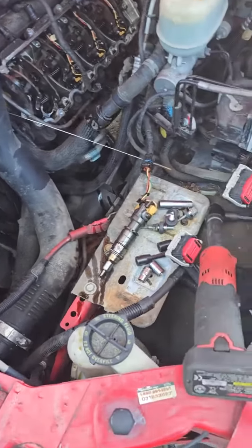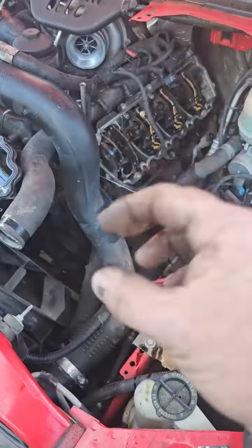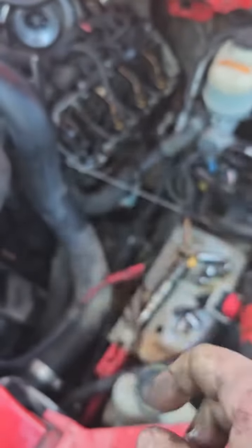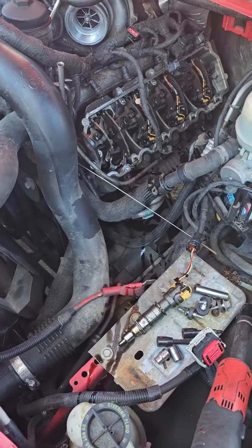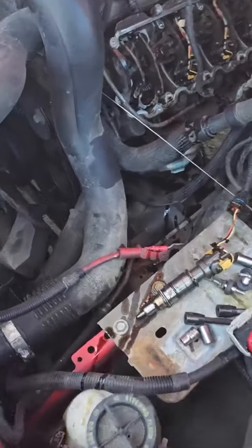There is a pneumatic tool. All it is, is you slide it in, twist it up until she tightens up and chokes in on the inside. Then there's an air nozzle — you connect your air line to it, it blows air in at the same time as you pull it, and that actually pops it out without doing any damage to the injector.